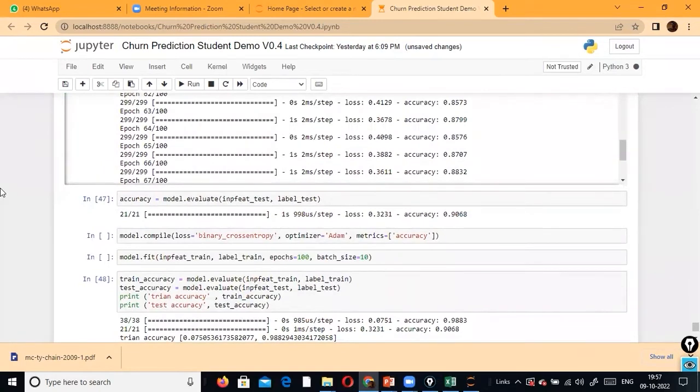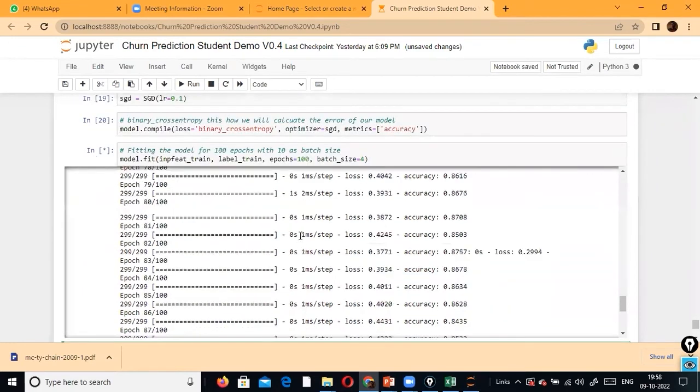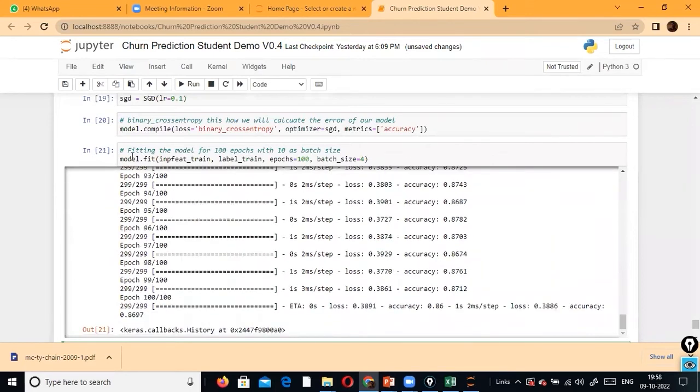When you use Keras, after every forward pass, the backward propagation will happen. The accuracy, well, look here, it's still going on because of 100 epochs. It takes some time. If you have less memory, you can try Google Colab, or else you can reduce the epochs to 10 or something for learning purposes.